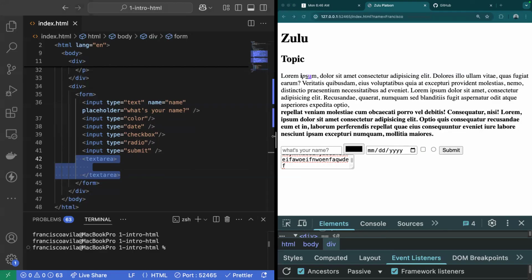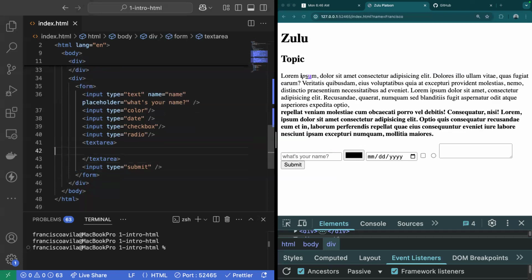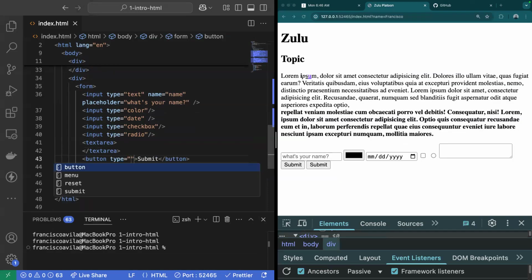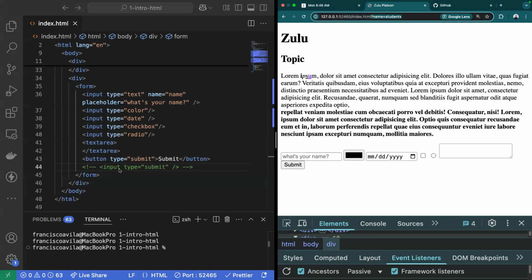All right. And then I did add an input type submit, which worked great, but we do not have to do this in the input type submit format. We could also just add a button that says submit. The only thing we do have to add to this button is the type attribute of submit. That way it knows that when it's being clicked, it's actually submitting information into the URL.